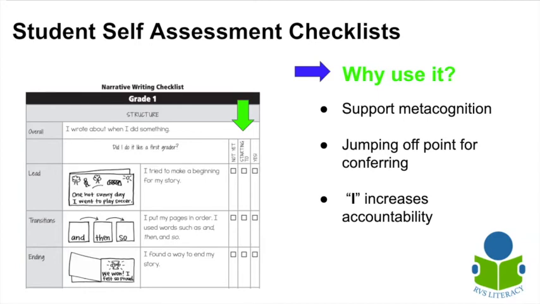No. But if you give them something like a checklist like this, you're encouraging them to think a little bit more in depth about their writing. This is also how you and they will monitor their progress towards a goal. So perhaps a student is working on something specific, like a lead or an ending. And then together you're creating what your next steps might be.